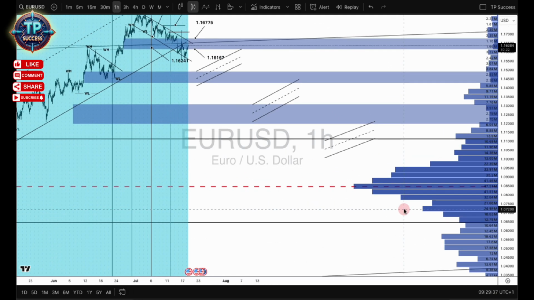I will also, moving forward, be keeping an eye on the value high area, just to make sure that if the point of control does change or move and you don't have it on your chart, I can then let you know what's happening, so that at least you can have your best foot forward.